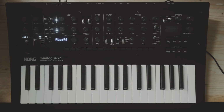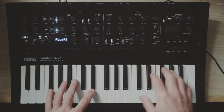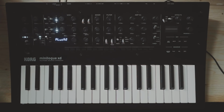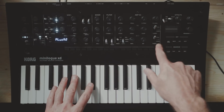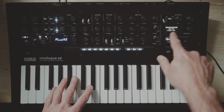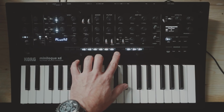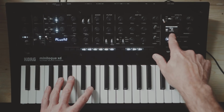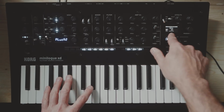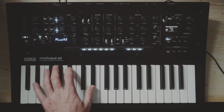Okay, so the third improvement that I've made is actually a new circuit that I've added. It's an overdrive circuit, or it's probably better described as a saturation circuit. It's accessible through the oscillator parameters menu. So if we go to edit mode, program edit, there's C type, which was already there in Pluck 1, and then we've got a second parameter here called drive. The range of values is all the way from 0 to 100%. And it just adds a little bit of a subtle saturation to the sound.